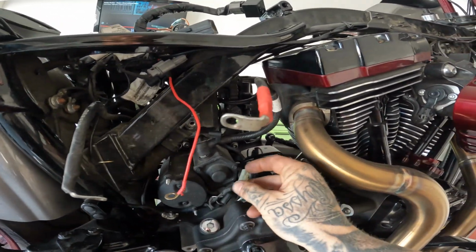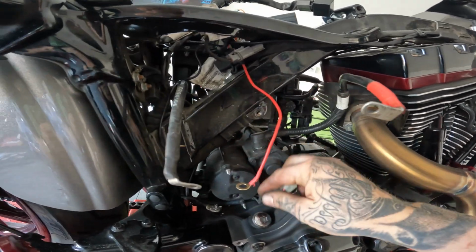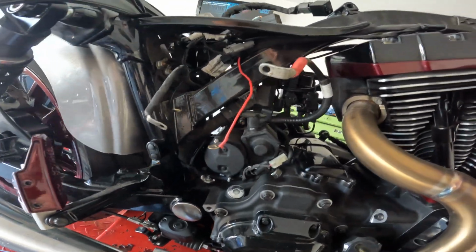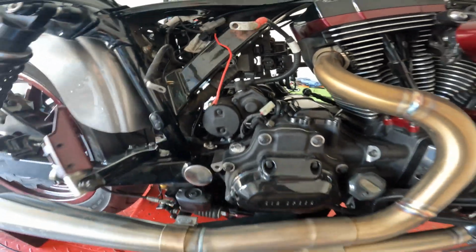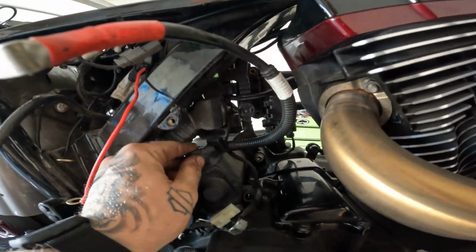I just disconnected that. Getting close, guys. Every next piece that we check puts us one part closer to the short. If that makes any sense, I don't know.